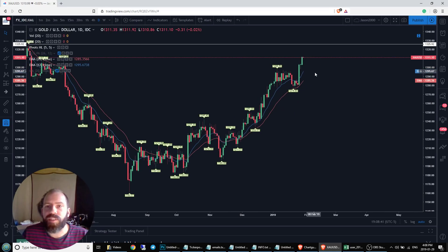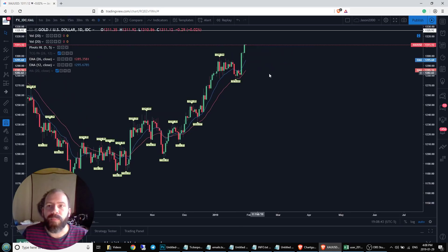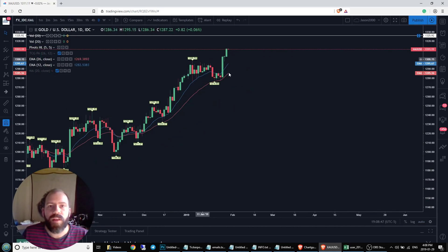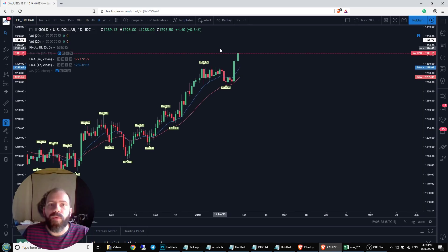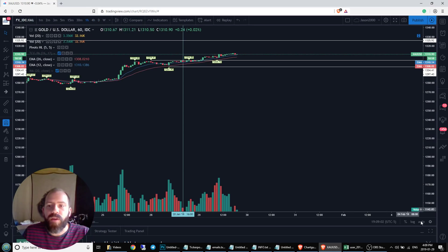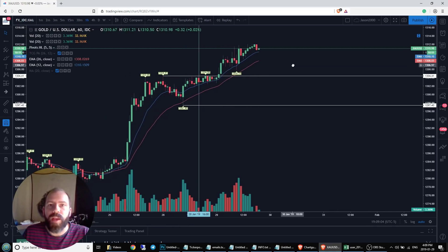So until we see a trend change on the hourly time frame, there's no reason to expect the bulls will slow down. There has to be some other shift — some geopolitical or economic thing. Perhaps the market has a really rough day and boosts gold up, or maybe the market has an awesome day and we drop a little bit. We really don't know yet — we just react to what the trends are going to do. And right now, bulls are in full control of this hourly uptrend.